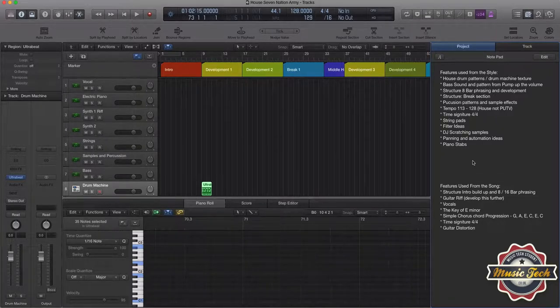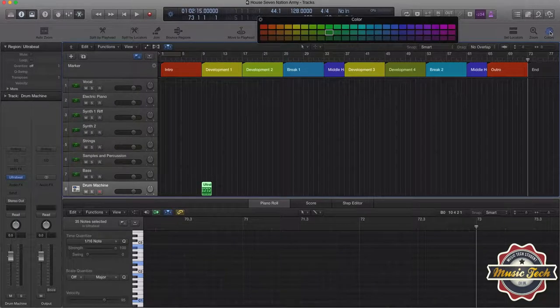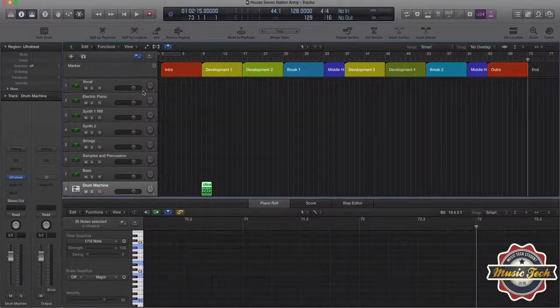And that's done. Now that is pretty much how I've set up my track. So making sure I've got tempo, making sure I've got time signature, making sure it fits within the 2 and 3 minutes, setting out using the marker track, using this plus button, each of the sections. I also colorize them just using this button here. Inputting my first notes, and then I'm away.